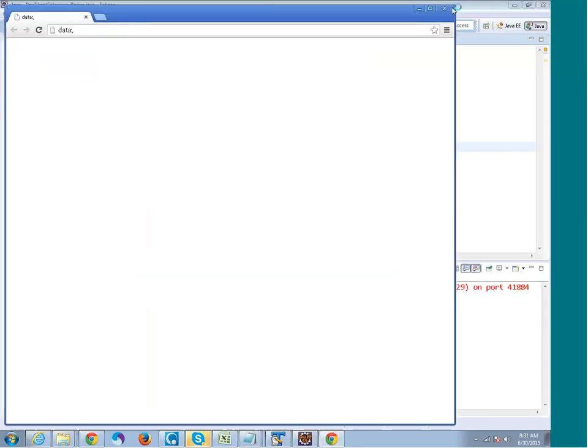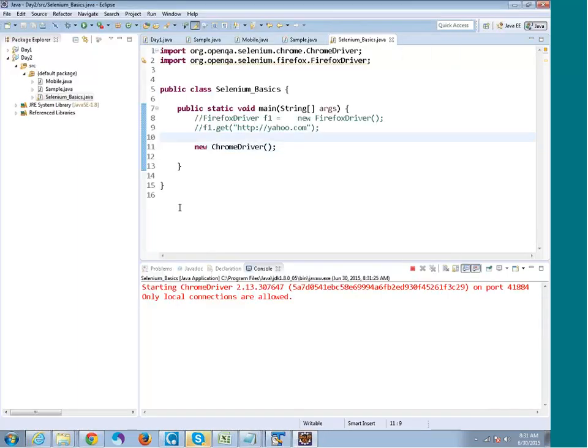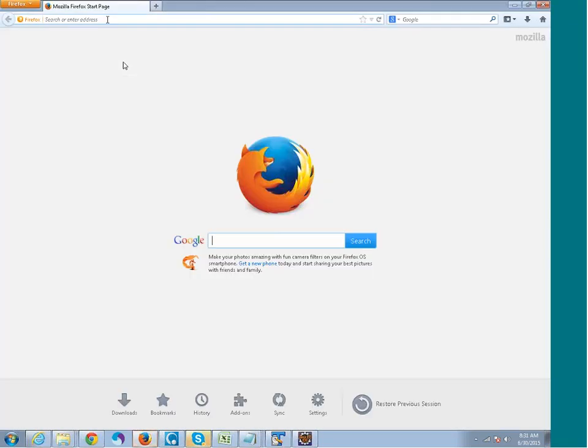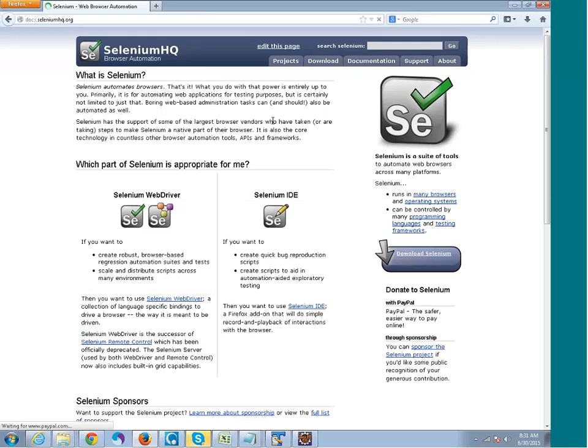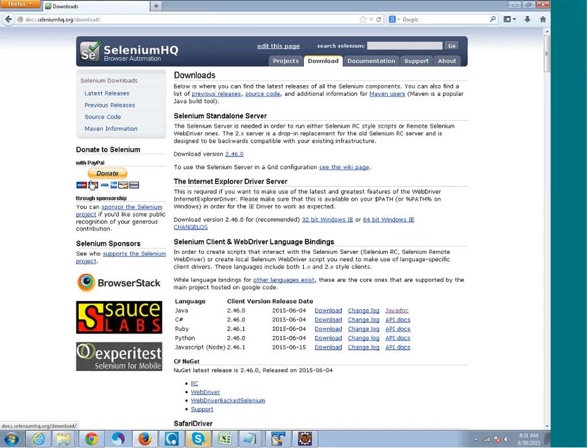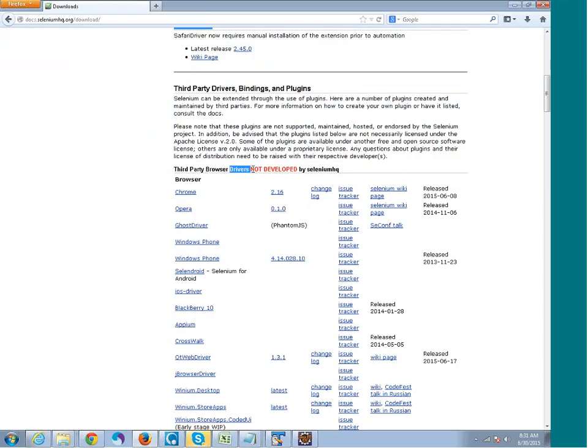For Chrome driver, you again go to the website seleniumhq.org. Go to the download link, and you will have a section, third-party browser drivers not developed by Selenium HQ. Over here you will get Chrome. Click on it.